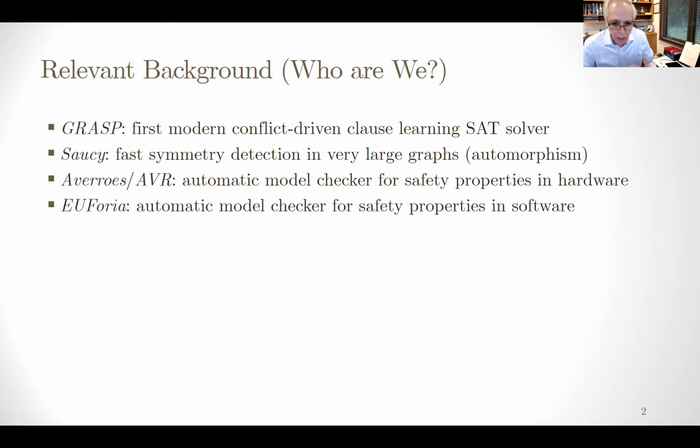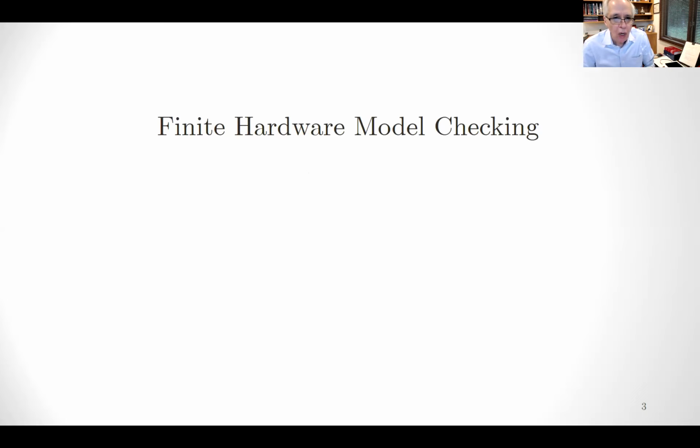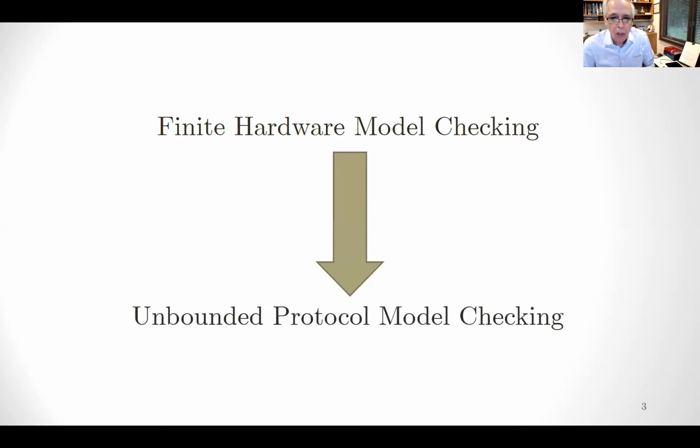So we became aware of distributed protocols just a couple of years ago and became interested in looking at that problem and why people think it's so difficult, because we felt that we could probably solve it. Our background is finite hardware, and we took some inspiration from that to solve the problem of unbounded protocol model checking.